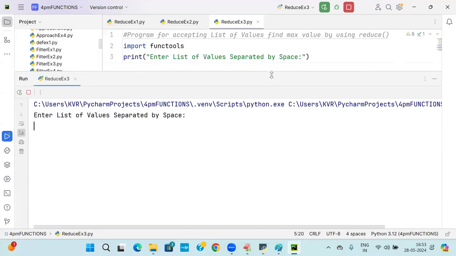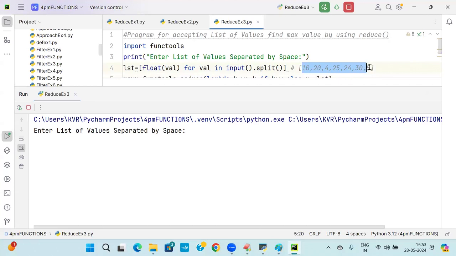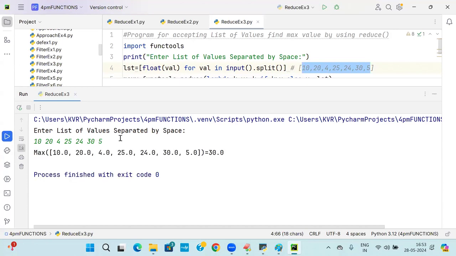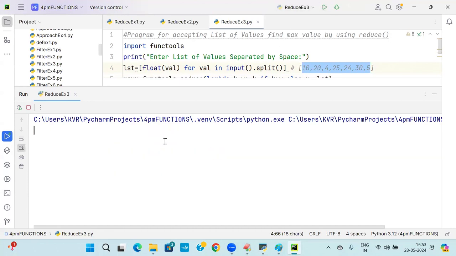I'll try to get this value here. Here I am going to remove the commas. You see that I tested it with this. I am going to give you this result only. Try to run this. What is the result? 30. From this list of numbers, what is the value? 30. You try to run.